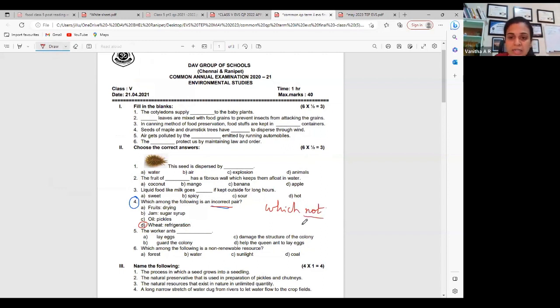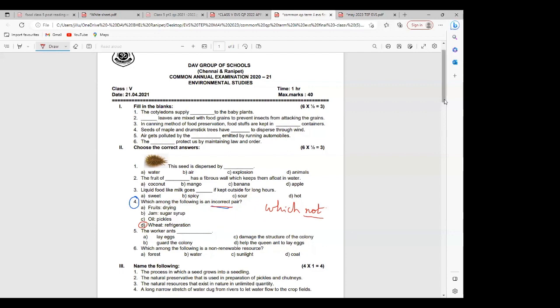Sometimes they give the word not underlined or in italics, but the human mind doesn't understand that as not. Children just read that because they are not used to such questions, and they'll go for which is the correct option. And they'll ask, ma'am, there is no correct answer in this. But please, this way also train them, which is not the right option.